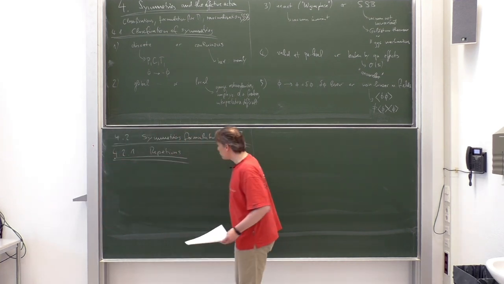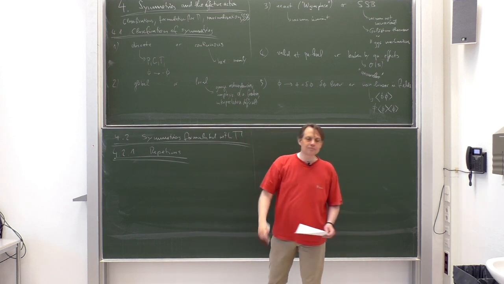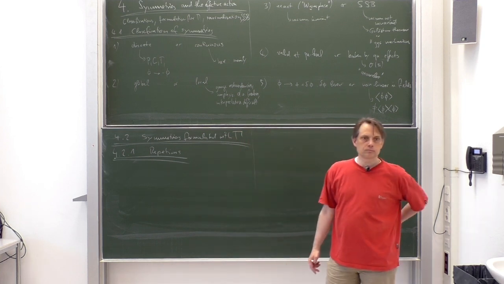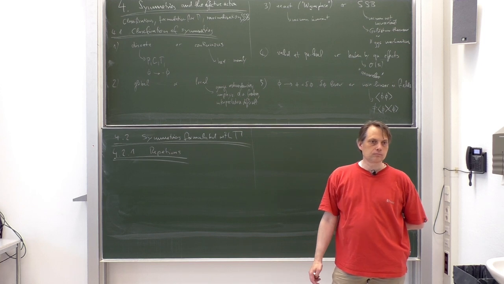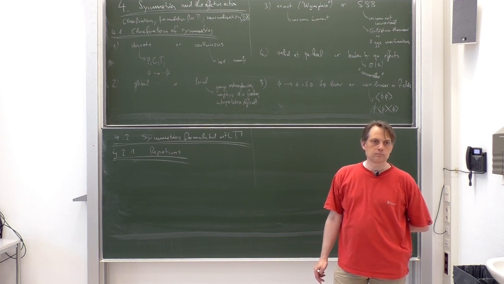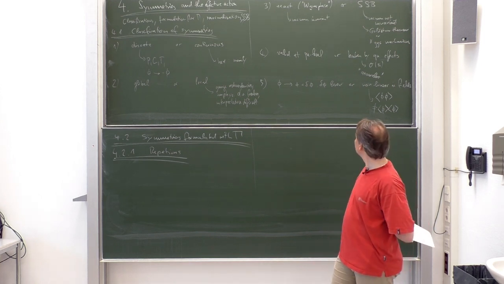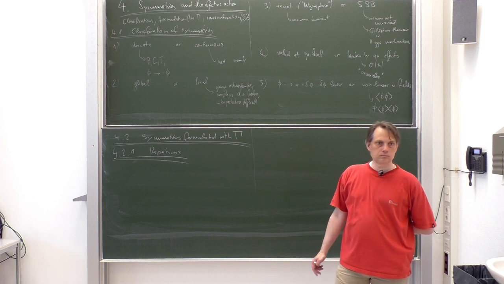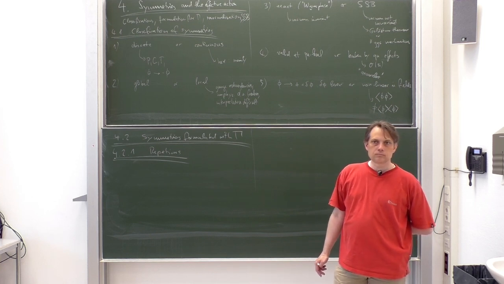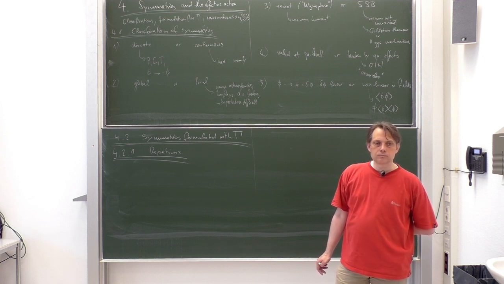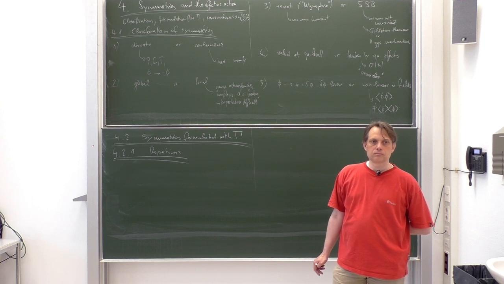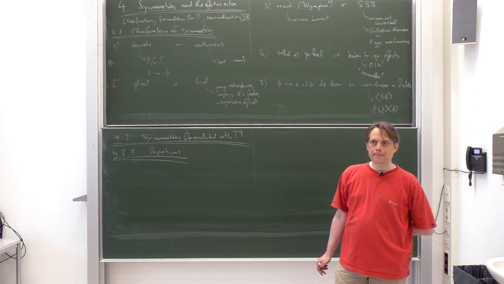Yeah, may I ask a question related to the classification? Could the opposite of four also be a valid classification? So a symmetry that is present at the quantum level, but not at the classical level. So for example, some emergent symmetry which just arises due to quantum fluctuations, and then one goes to the classical level, and it's absent. Is it also valid?